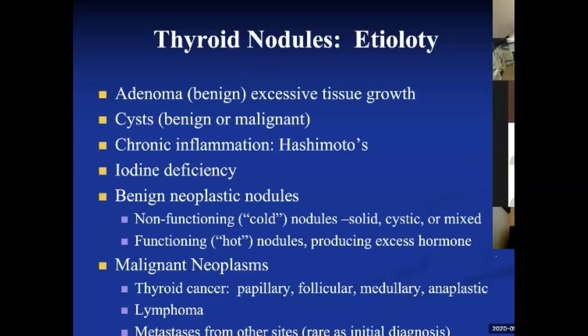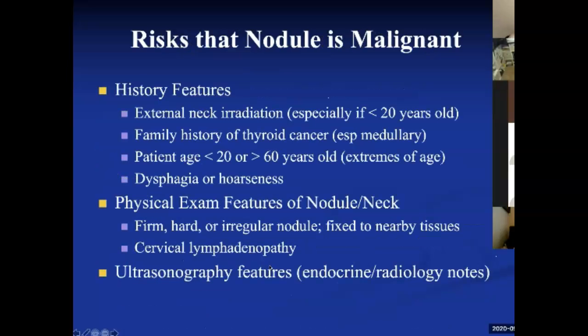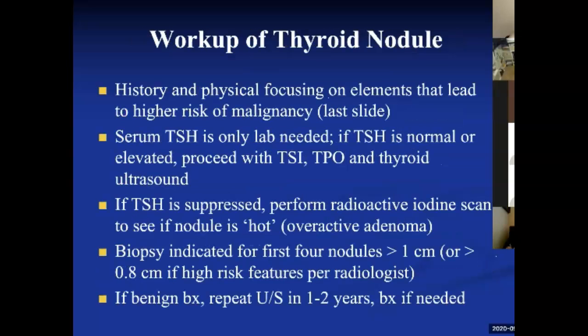So I think the take homes from this, I would say, is know your methimazole, know your levothyroxine, your diagnostics, how to get your TSH, T3, T4, TPO, TSI, ultrasound, and biopsy if on your ultrasound it's greater than 1 centimeter. If I had to put it all in one slide, that's what I would say. Okay, I'm going to go through that.